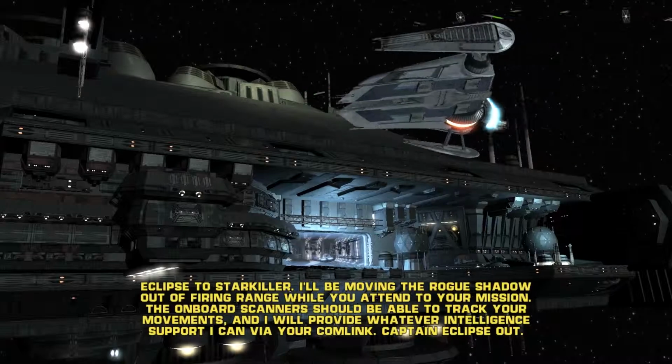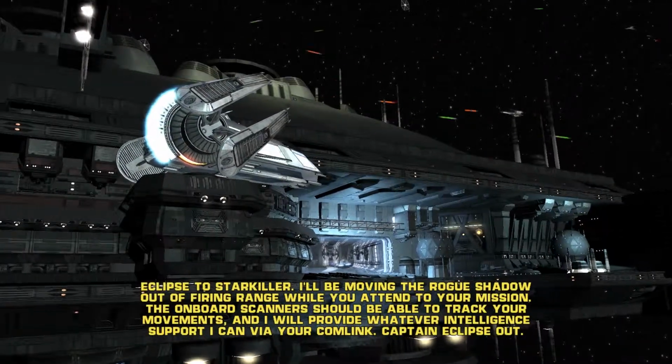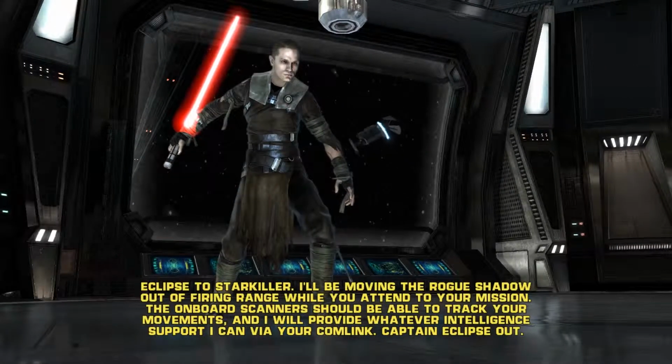Eclipse to Starkiller. I'll be moving the Rogue Shadow out of firing range while you attempt your mission. The onboard scanners should be able to track your movements, and I will provide whatever intelligence support I can via your comlink. Captain Eclipse, out.